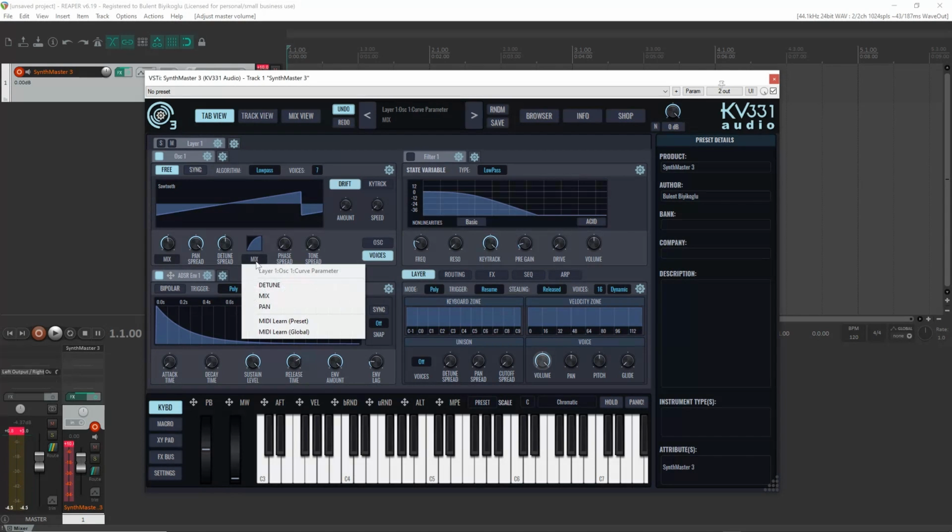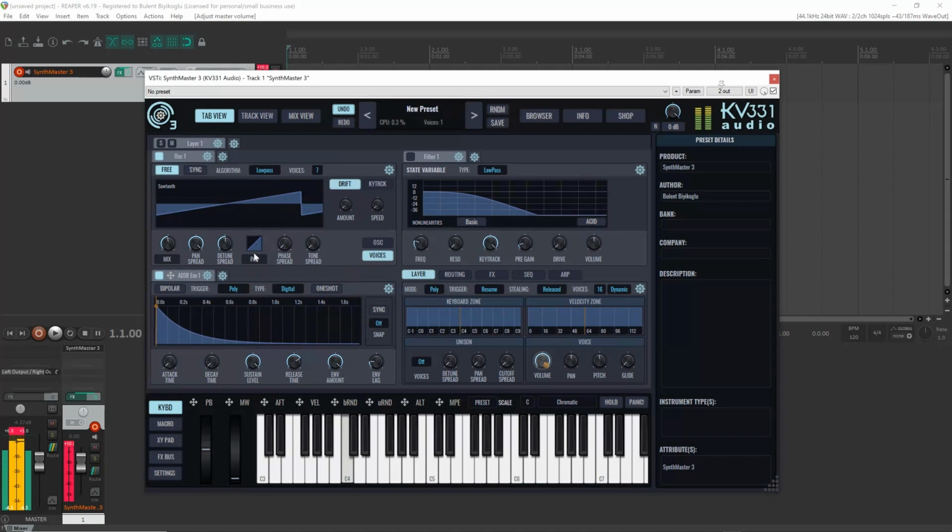There's also a pan curve. This pan curve can be used to change the stereo width of the waveform, the oscillator. So these are the new features regarding oscillator unison.